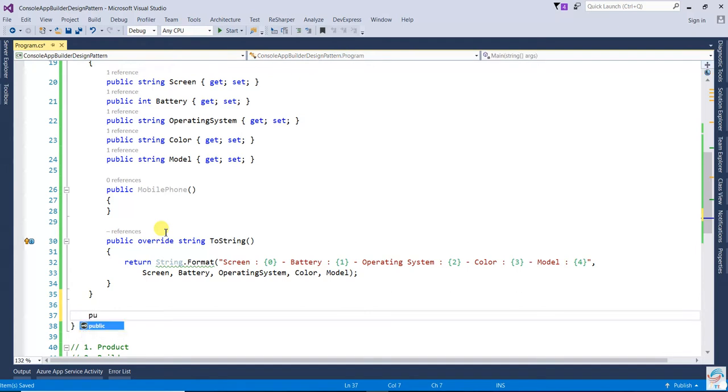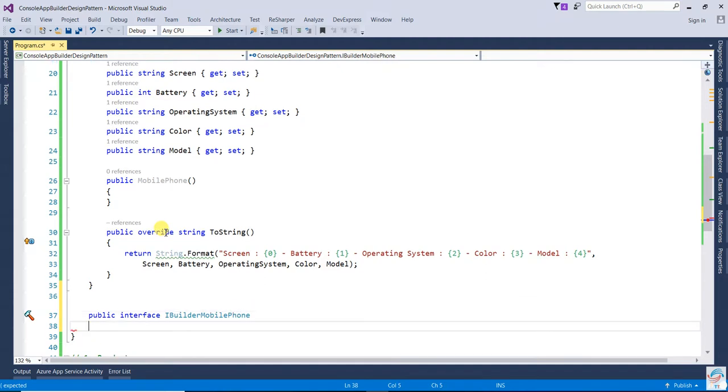So I write public interface, because this one is the interface, IBuilderMobilePhone.